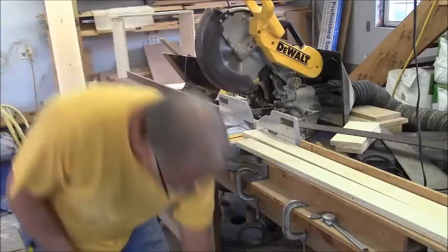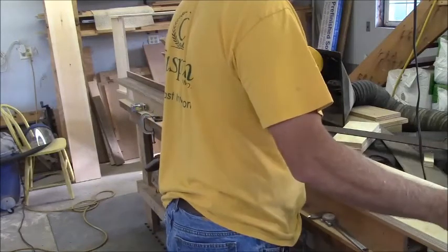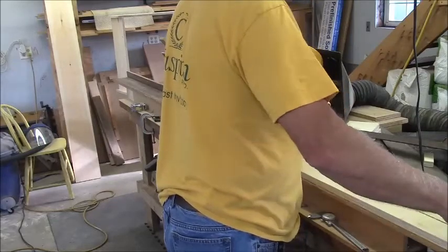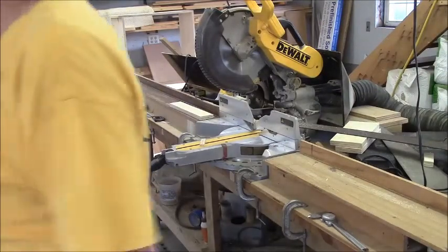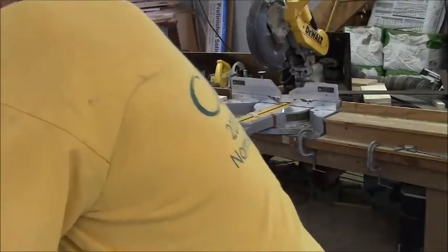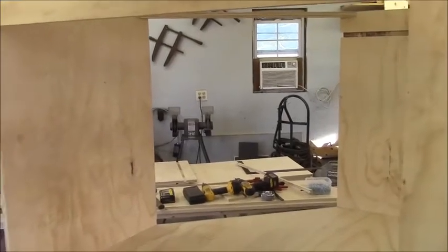Alright, now I need to pocket screw one end of these so I can put it in the cabinet. That's the bad side. And that's the bad side. Now I need to pocket screw one end of these. Alright, well, I'll give you a break. I'm going to pocket screw ends of these, put them up in here and then screw them, and I'll come back when I'm done with that. So this is what we've accomplished so far today.